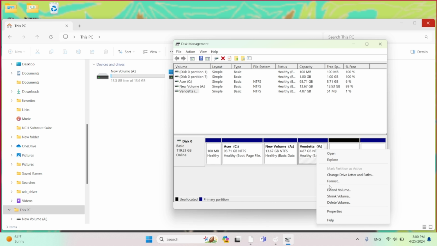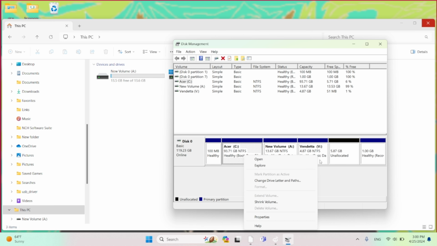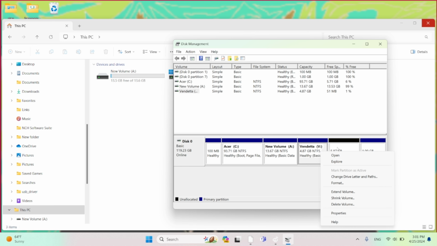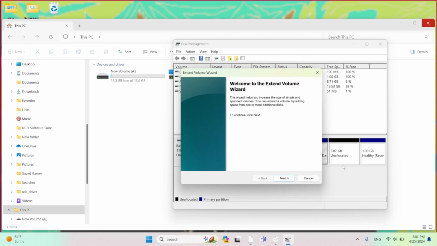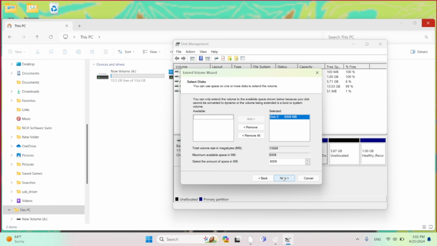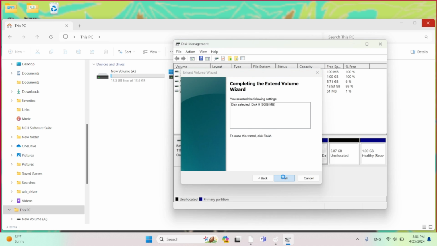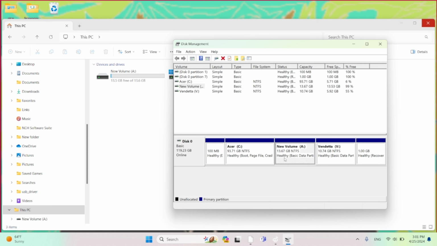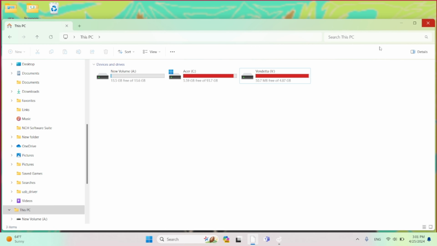But we're gonna extend this one since it's allowing us to do so on this side with this space. There you go. So at least we got this one extended to 13.6 gigabytes.